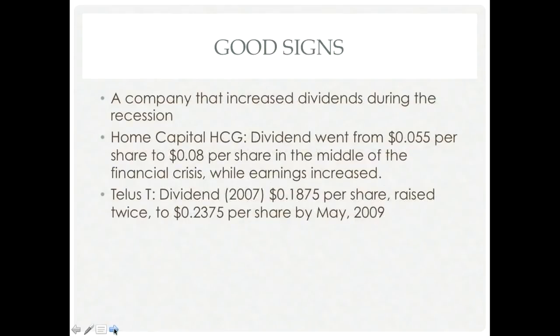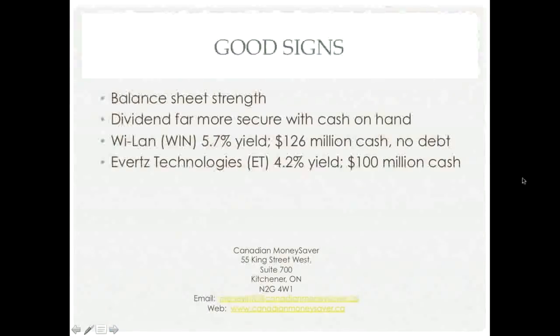Another company raised their dividend during the financial crisis as well. In 2008 they made $1.69 per share; in 2009 they made $1.68 — the entire financial crisis cost them just one cent per share in earnings. Their five-year annual dividend growth rate is almost 10%, and this year's forecast is $2.59. They're in a stable industry, the stock is at 17 times earnings, and they raised their dividend again in November 2014. The question to ask yourself is: how much do I need to worry about this stock if things go bad in the economy?